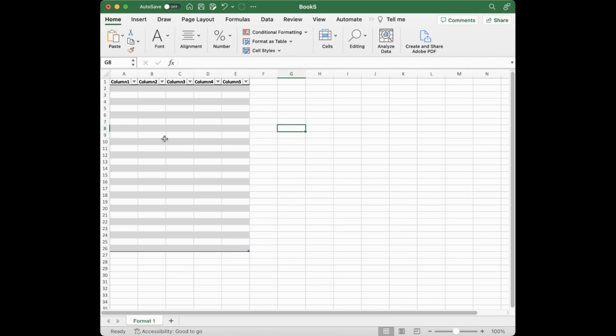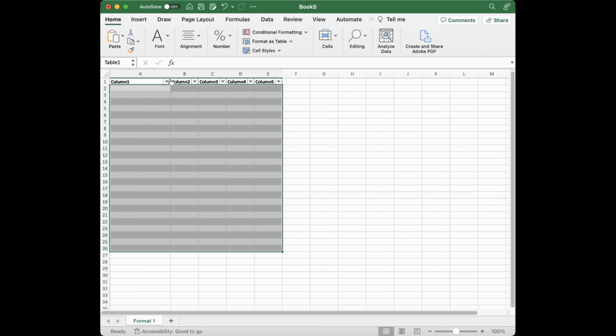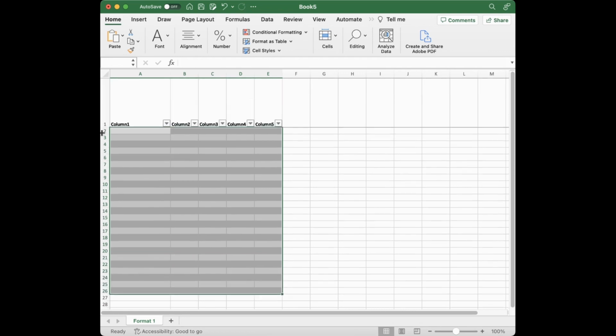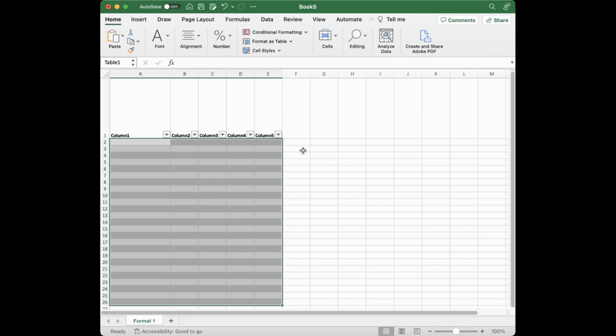So another difference between Excel and Google Sheets is that if you want to expand the width or the height, it looks a little bit different. With Google Sheets, if you highlight everything and you drag one of the columns or one of the cells, everything adjusts. It doesn't work like that with Excel. Excel will only expand the column you did, or only expand the row that you did.